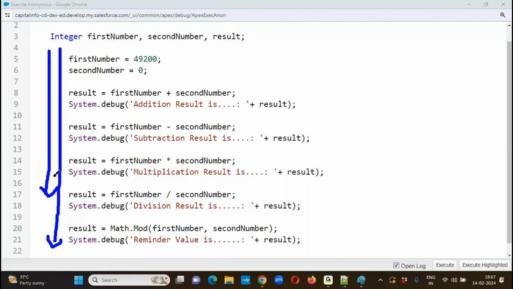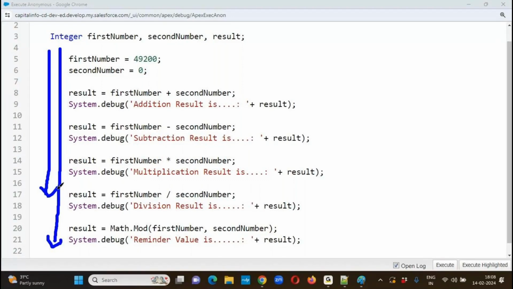My program execution has been stopped because of this exception. It shows the exception message in technical terms like System.MathException: divide by 0. So upon executing this code, if any exception occurs, abnormal termination of the program will happen.